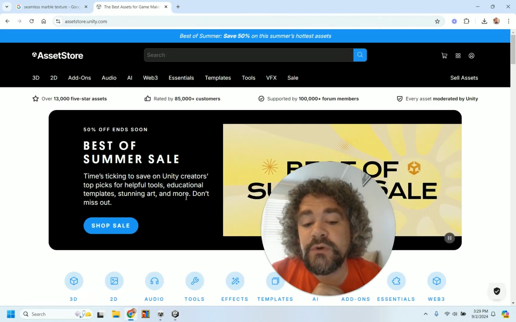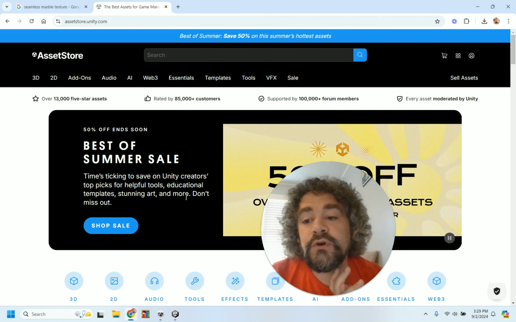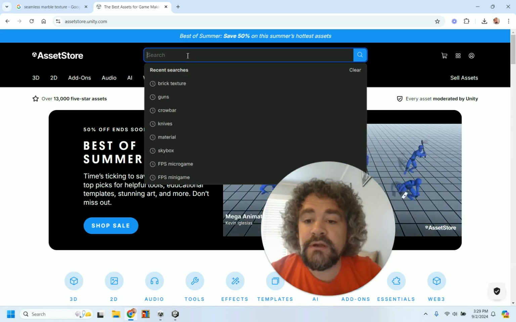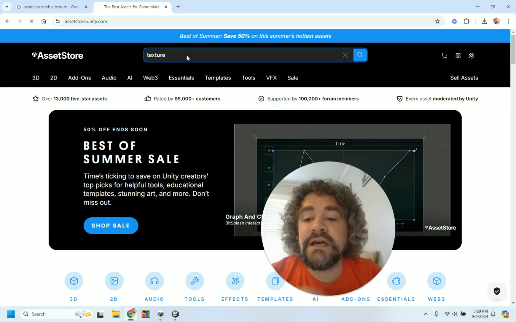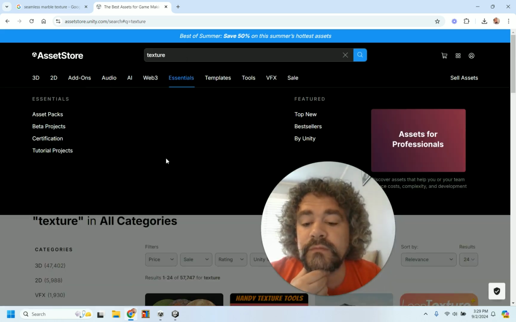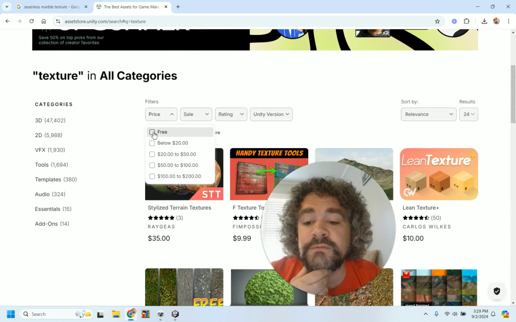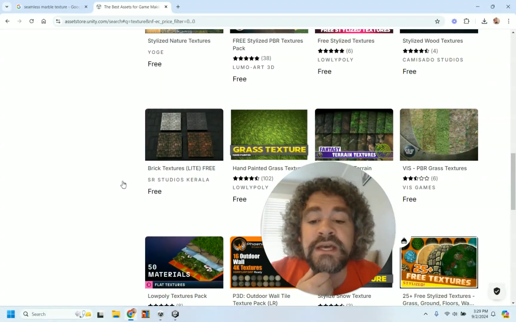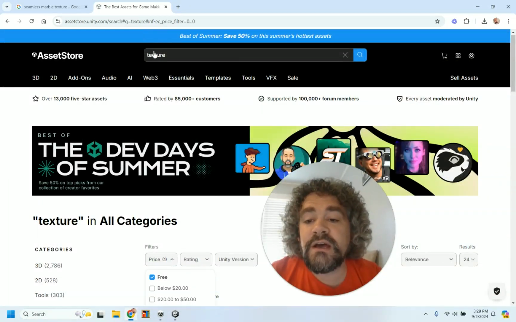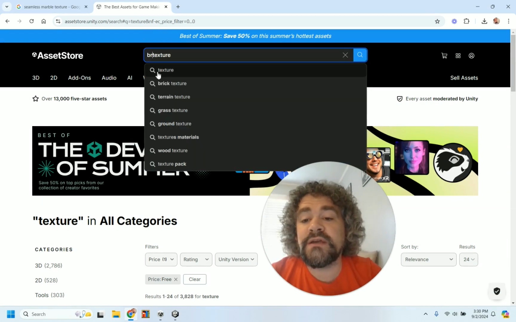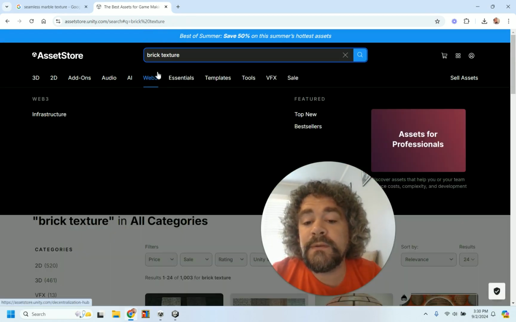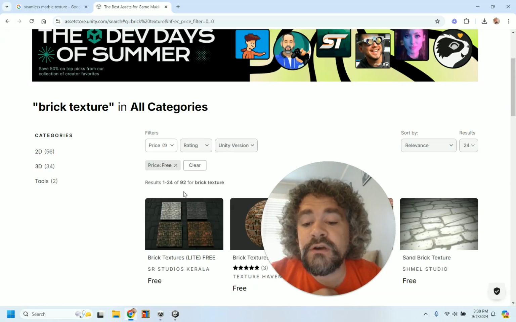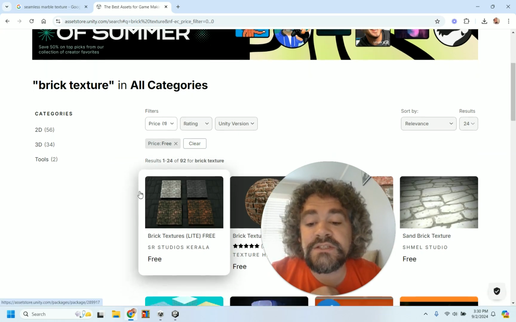So in Unity, the Unity Asset Store, you can do searches for textures, and there's a lot of them. You can literally just type up here, texture, and you will find a ton. And I can, of course, switch them to free. So here's a bunch of free textures, but of course I can narrow down my search. So maybe I want to look for a brick texture for my building. Now I can narrow it down to the free ones. There are 92 free things just for brick textures.